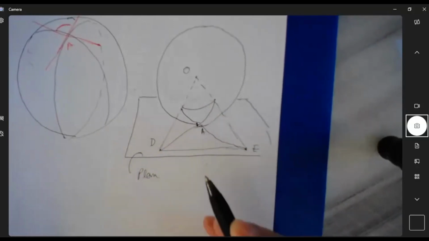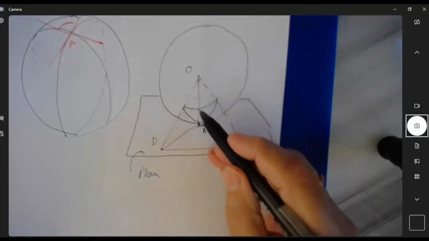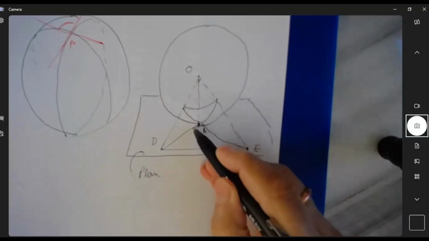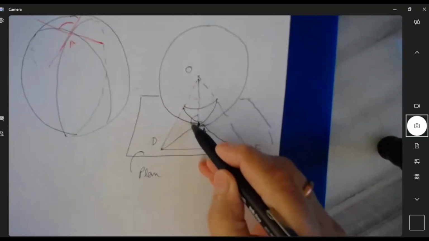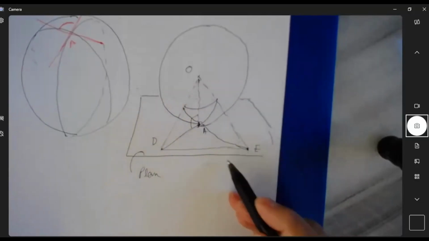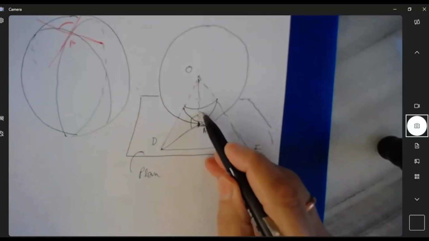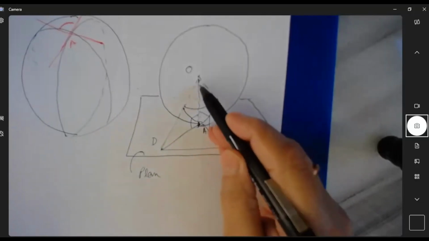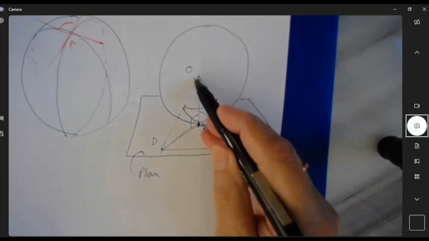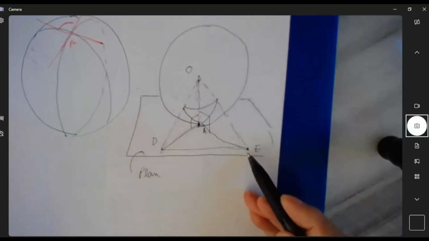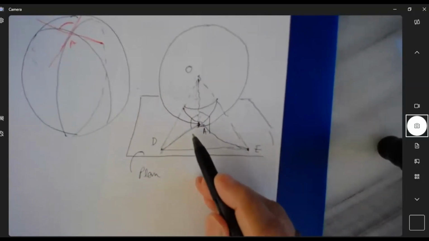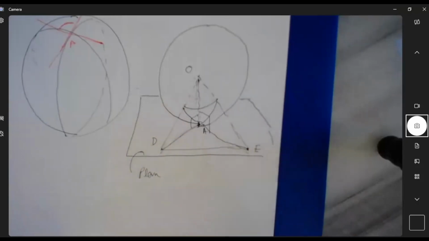Now you notice a few things. This center O and this point A, it is the radius of the sphere, and it is touching this plane. So any line on this plane and this radius must be at right angles. Similarly, this is the radius and this is the plane, so a line on this plane and the radius must also be at right angles. So this is a right angle triangle, this is a right angle triangle, and this ADE is a regular, normal triangle. So we'll use these properties of normal triangles for this, this, and this. That's what we are doing.